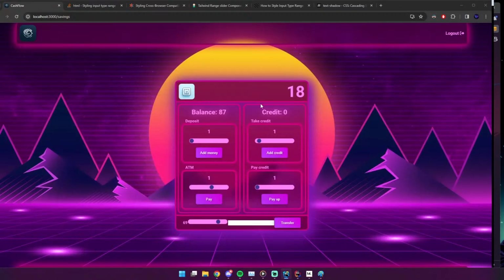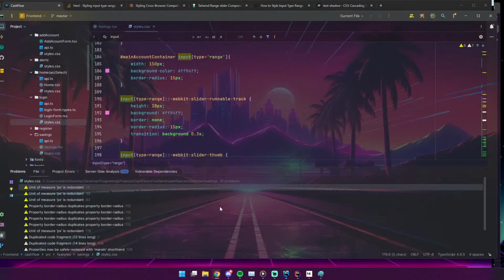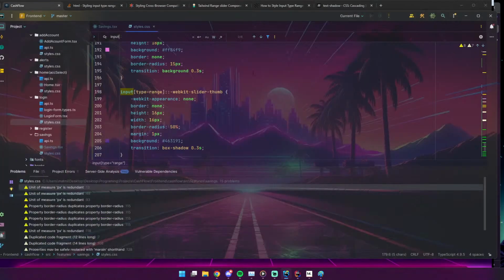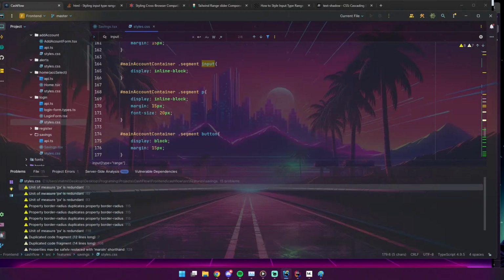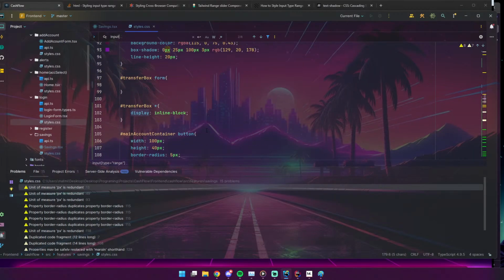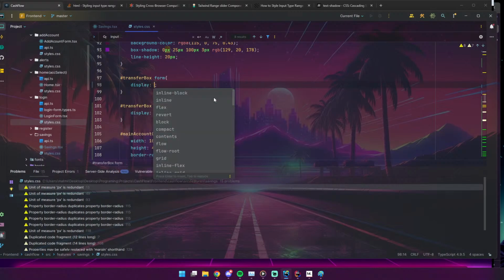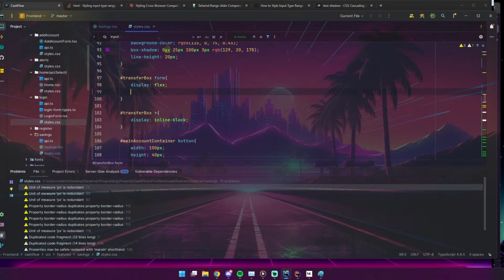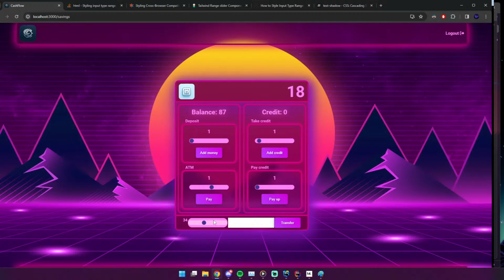So if you know why I have a little bit of a problem, because for some reason my slider is not centered, and the big problem that I am facing right now is, if I would just center everything with display flex, so I can show you if you are still listening, if we would use display flex and flex direction row, yeah, it doesn't look good.